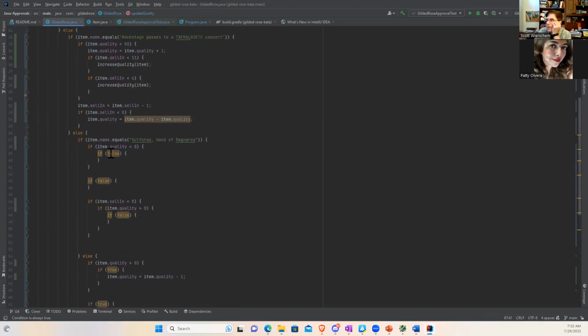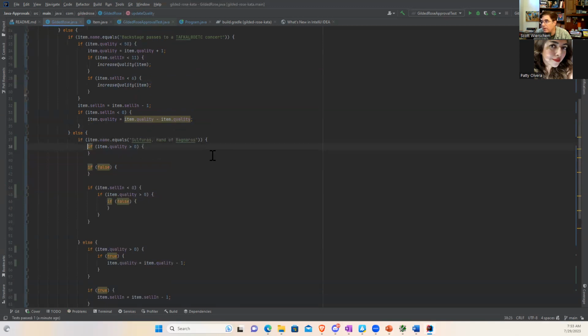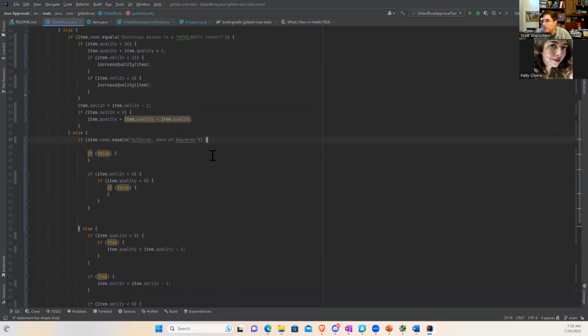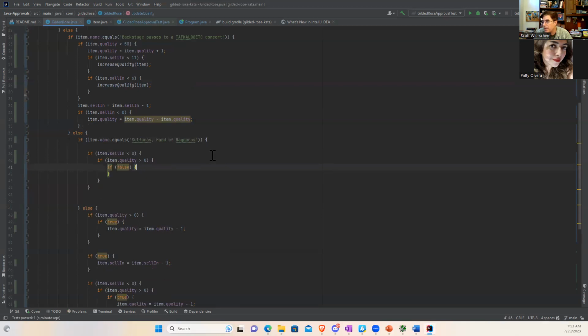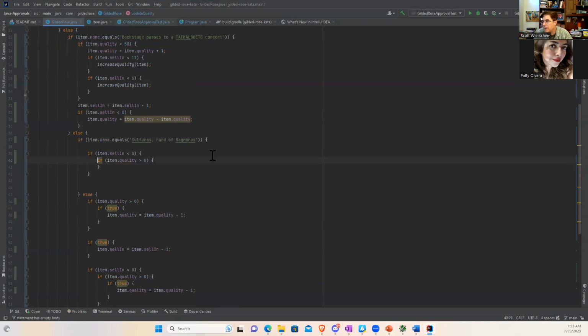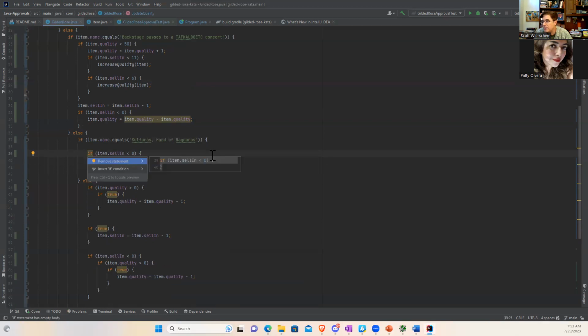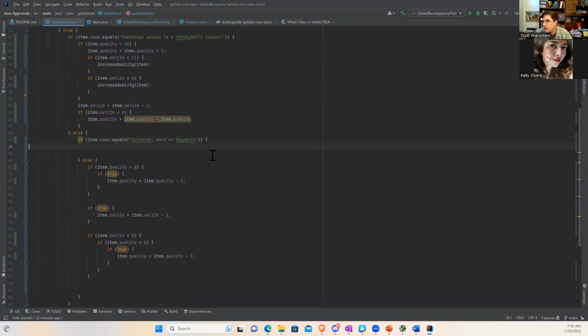Okay, so let's go clean up our logic. That will never be run. Well, that's empty. Who cares? Okay. This one, that will never be run. This will never be run. That's empty. That's empty. Who cares? So if item name equals sulfurous hand of Ragnaros, we do nothing.